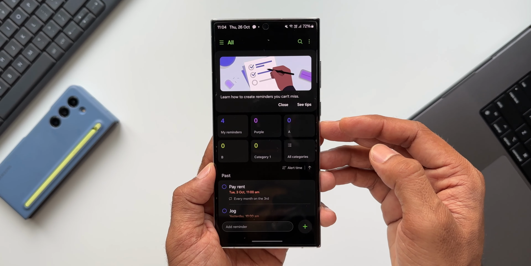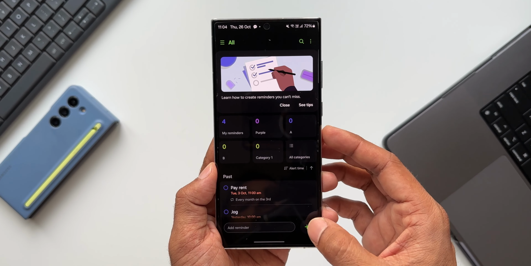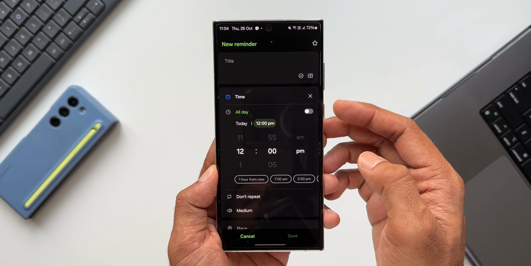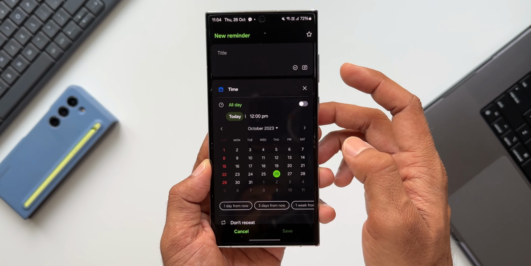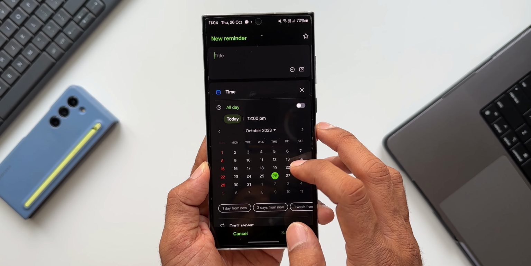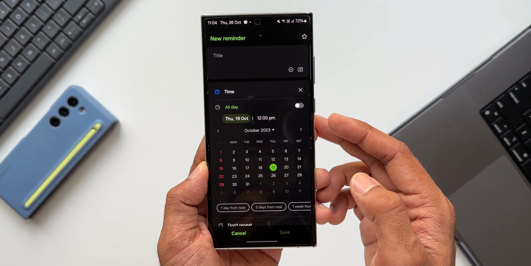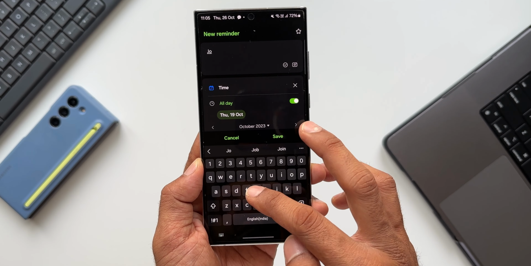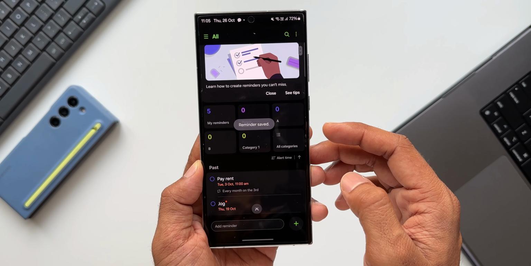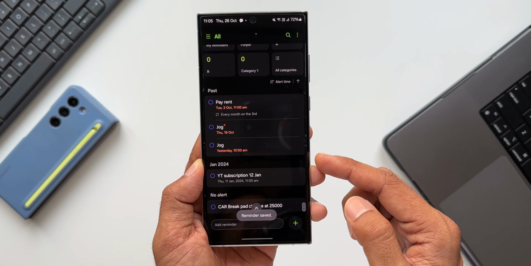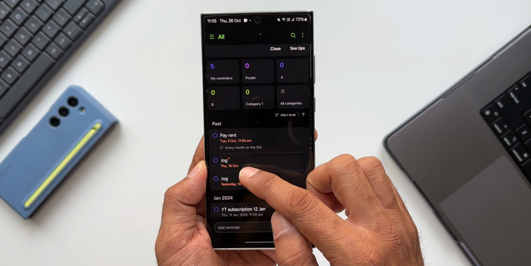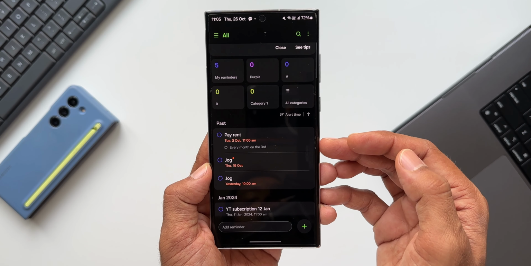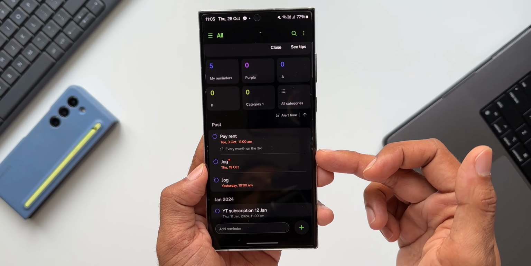Now the next one is registering reminders for a past date. When I try to create a new reminder, let's say I select the time here, I'll be able to select the previous date as well. Let's say I want to select yesterday's date or a week ago. I'll select a particular date here. I can select the time here. I'll tap on enable the date and time. I'll create the reminder and tap on save. Now this reminder has been created for the past date. As you can see, the reminder for 19th October has been created. Now this may be useful for some of you guys. If at all you want to remember something of a past date, you can create that as a reminder here.